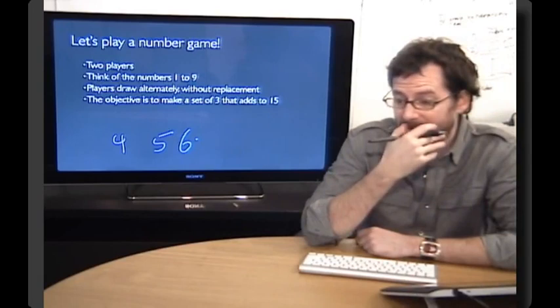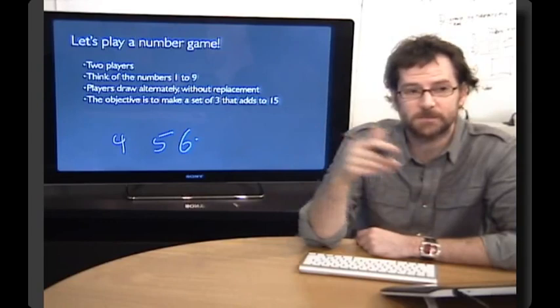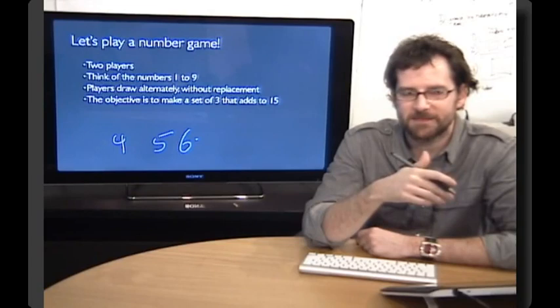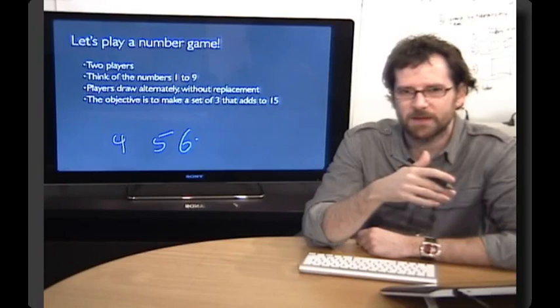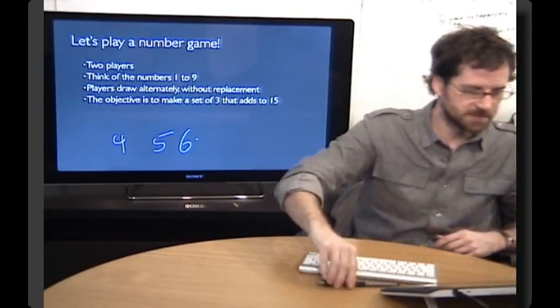So let's say for example, I pick five for starters. And the other player picks six. So I pick three. And the other player picks two. And then I pick seven. That would be a winning hand. And this is hard enough for one player. As you can see, it's even harder to try and play both sides.